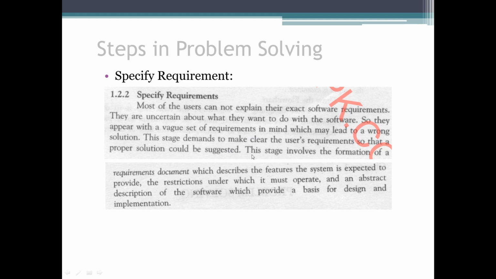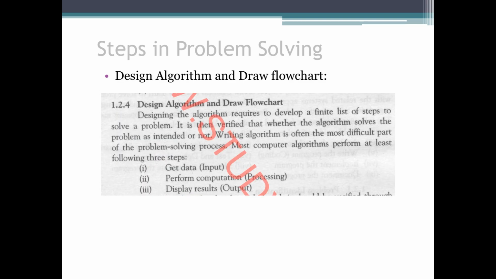Because if you make the software, and after that the user demands any change, then that change will be very difficult. So the requirement document is something that is prepared in detail in the start of the development, in the start of the problem solving, and it is actually the expectation of the user, the need of the user, which you will definitely look at in detail.